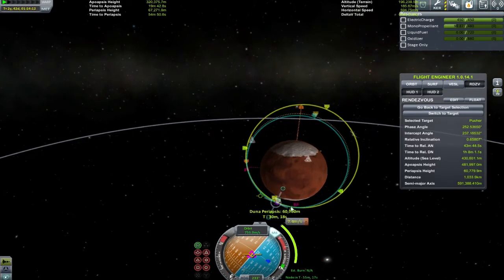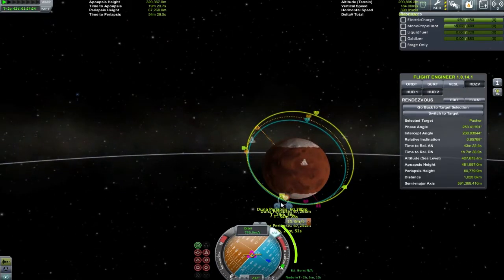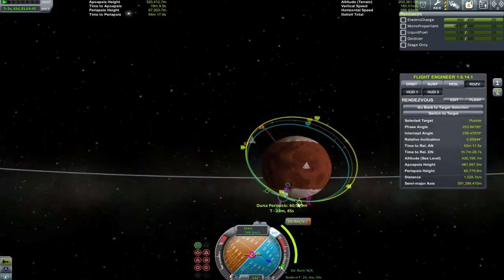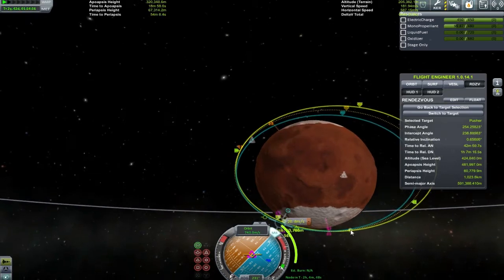Literally, Tom Hanks has nothing on Bill here. He got out, he did everything that needed to be done. He did the entire journey. If there is anyone who actually has been the absolute saviour of this Duna mission, Bill Kerman, ladies and gentlemen. Bill Kerman. But last maneuver node is going into place, and I think it's time we can actually start using what is left of the ship's RCS.